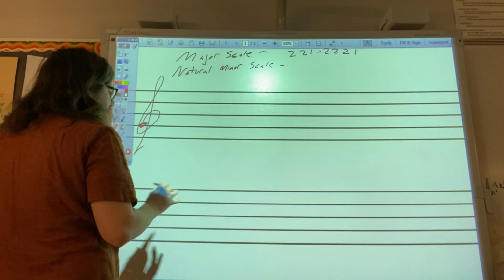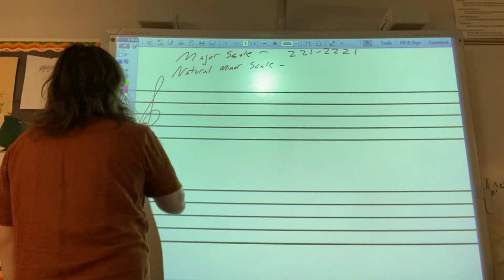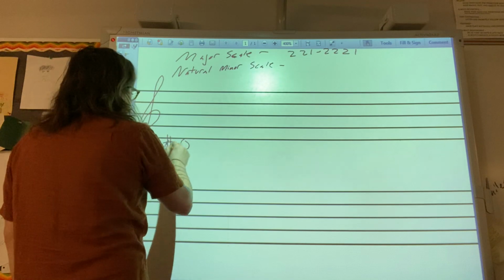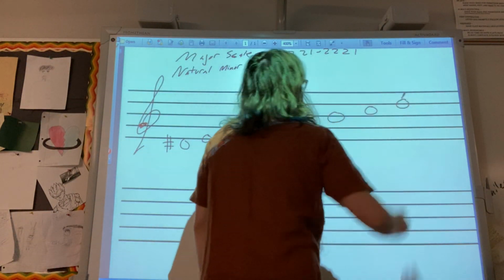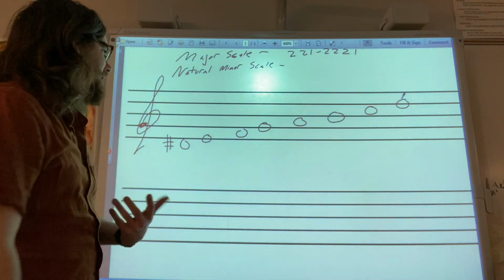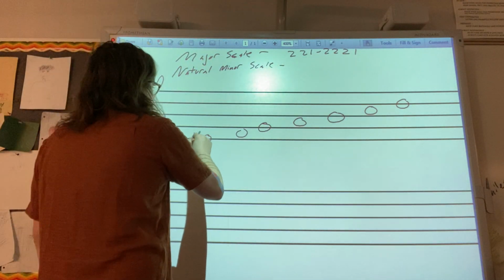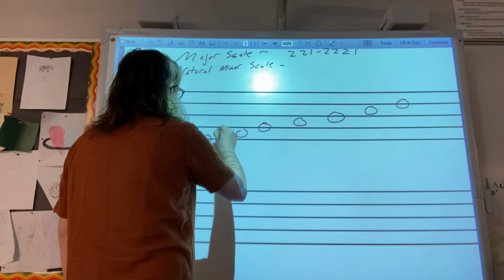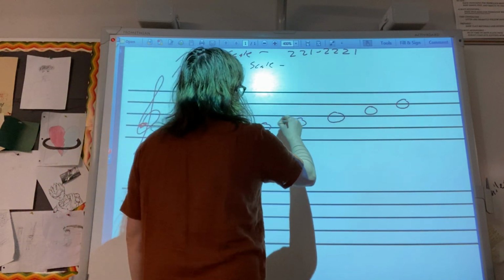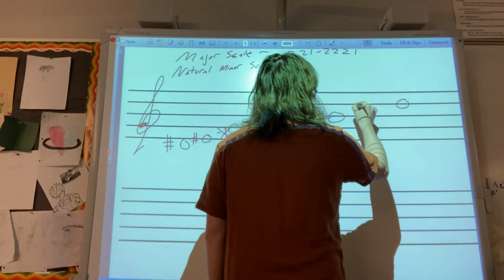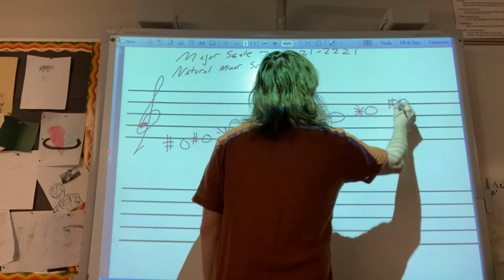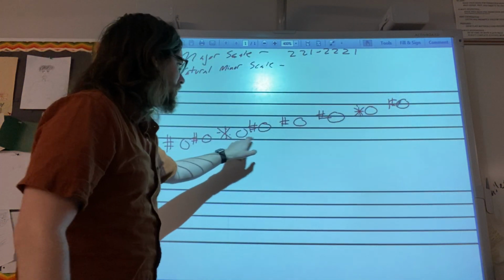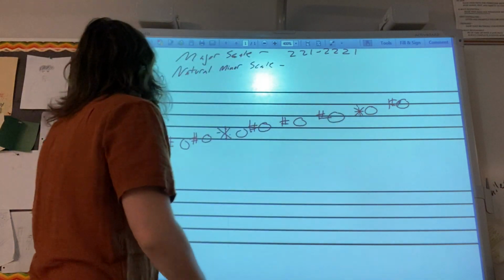If I, for some reason, needed to spell out a D sharp major scale, let's see if I can do it really quick. If I need to spell this out, there is no key signature for D sharp major, so I can't really do anything with that. It would end up being something like this. Which is everything is sharp, but F sharp and C sharp are double sharps, but besides the point, it doesn't really matter.